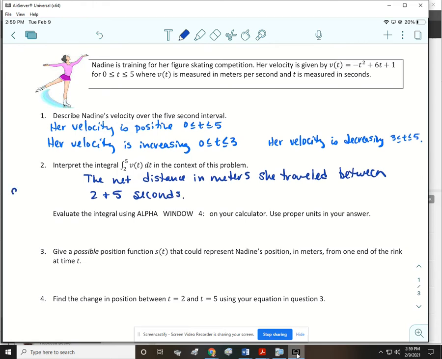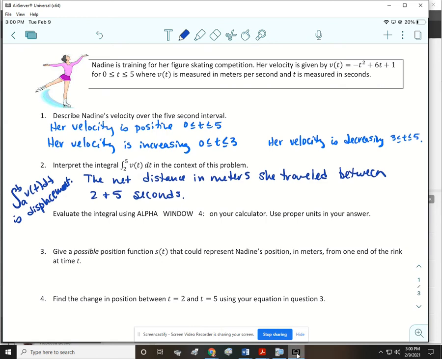Right, and then just a side note, if we are finding the integral of the velocity function, that is called the displacement. It gives you the displacement. So how much her distance changed from where she was at time 2 to where she was at time 5. Now, not the total distance traveled. Well, she is traveling in the same direction, but it's not always the case. So someone could be going back and forth, back and forth, back and forth. So we don't get the total distance traveled, we get the net change.